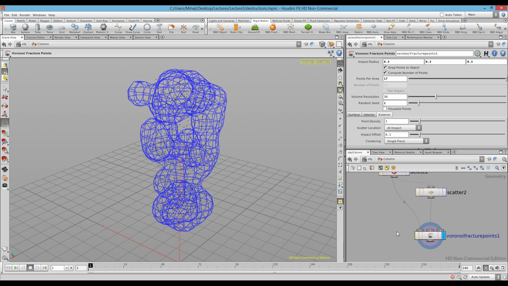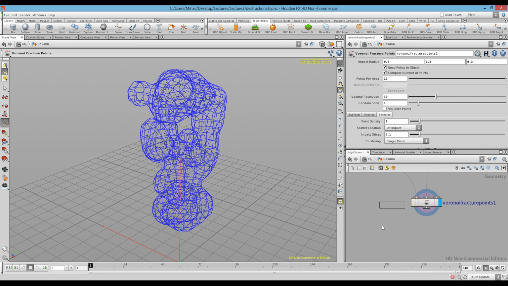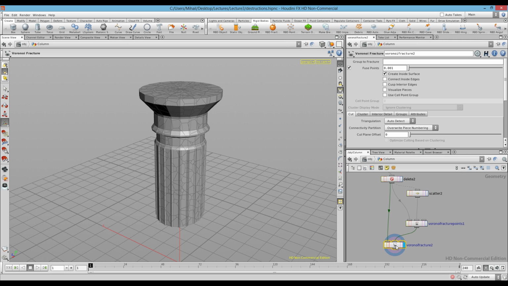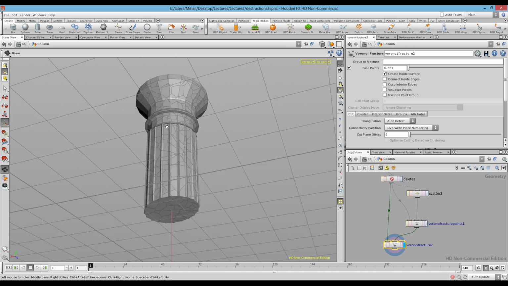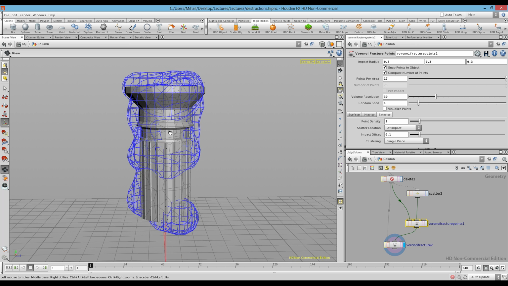And now we have geometry, scatter, Voronoi fracture points, and now we need to create a Voronoi fracture by itself. First, geometry. Second input is going from Voronoi fracture points. It calculates a bit, and here is my point. All right, and this is the envelope.